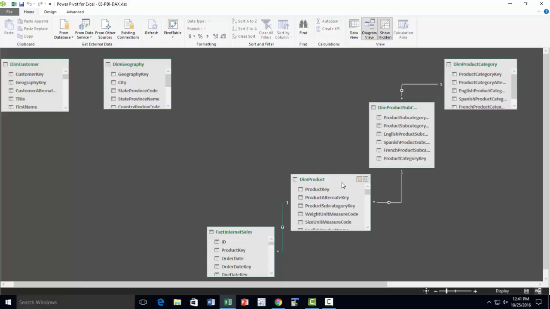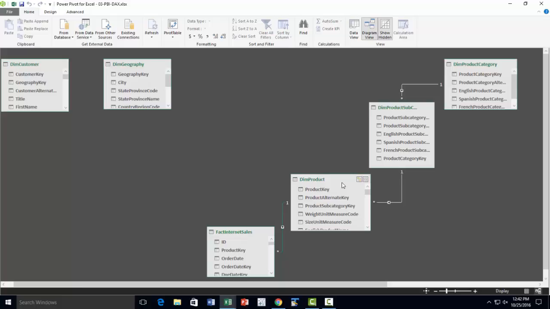So there can be multiple instances here, but in the subcategory table, for each subcategory, you can have only one instance of the subcategory key. Again, it is one-to-many. One subcategory key from the subcategory table flowing into the product table, where you can have many instances of that subcategory key.